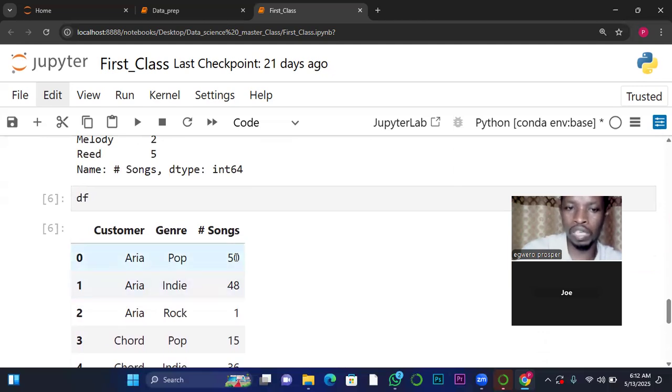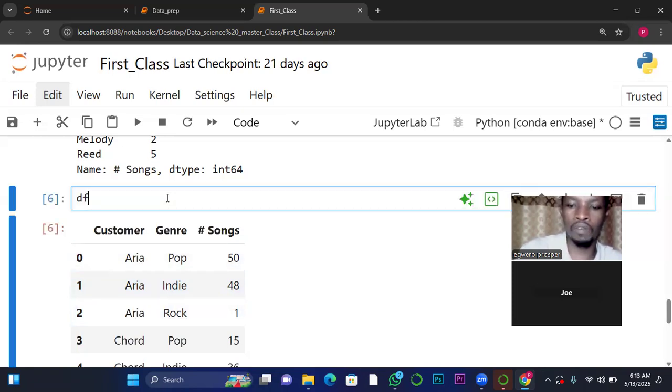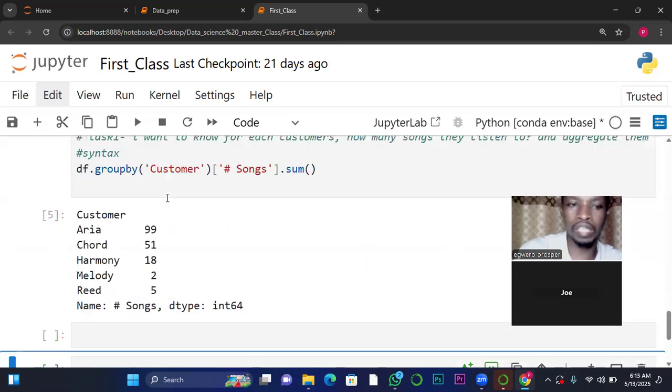If you add 48 plus 50, you are going to have 98. Then the same Aria listened to a rock song one time, which is the reason why we have 99. And then the same thing to chord.